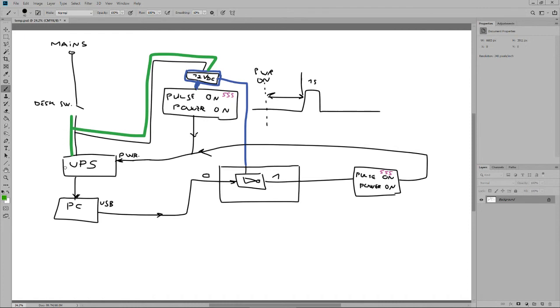So I will have power to the UPS not turned on, power to the DC adapter, power to the pulse on power on circuit. This will have this delay, then goes in a pulse of 1 second, goes to the UPS, presses the button for me, and then UPS goes live, PC goes live.